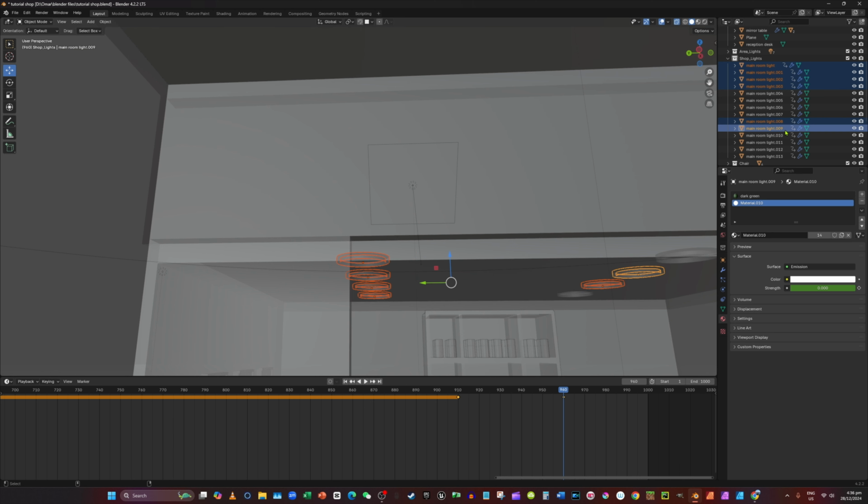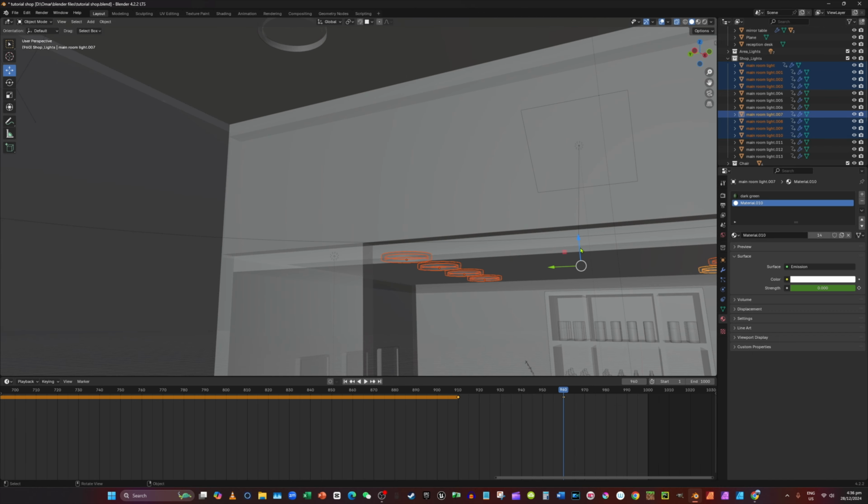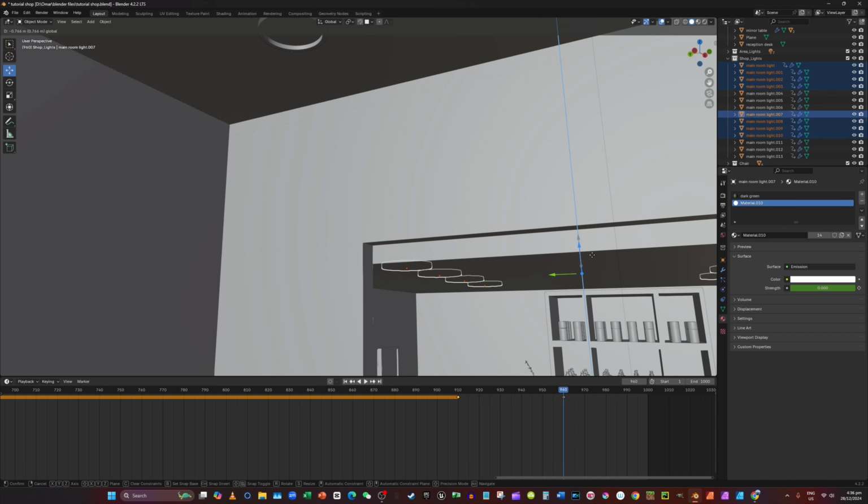Yep. Control, control, control. Yep. We want to move them down. So if we turn off X-ray, that, and then now right click, insert keyframe.